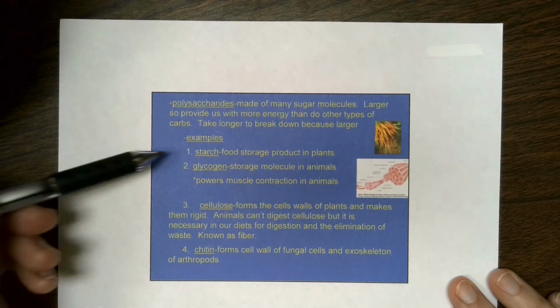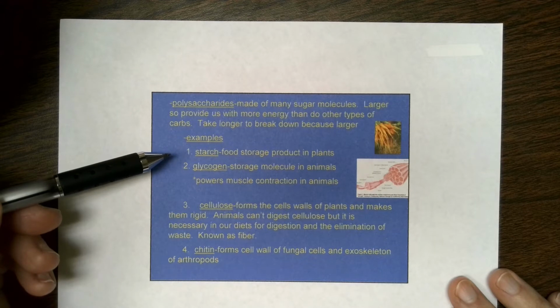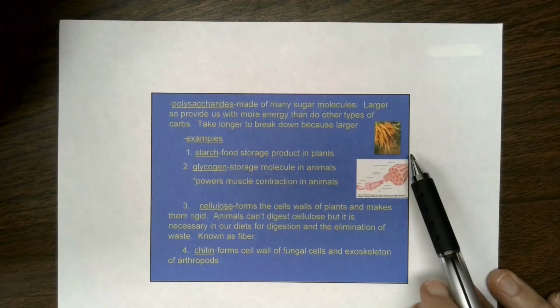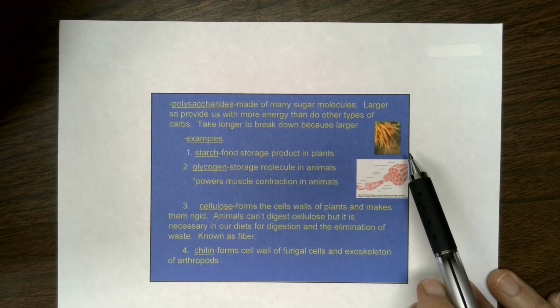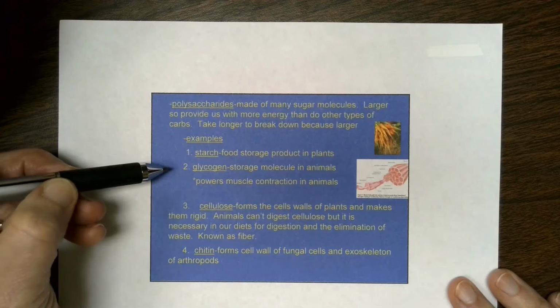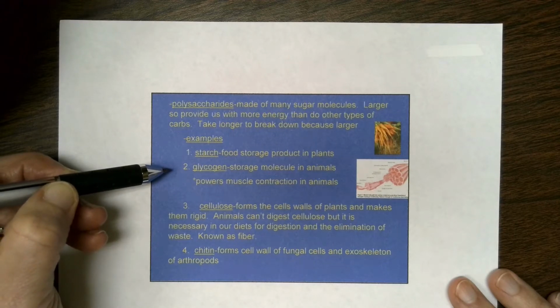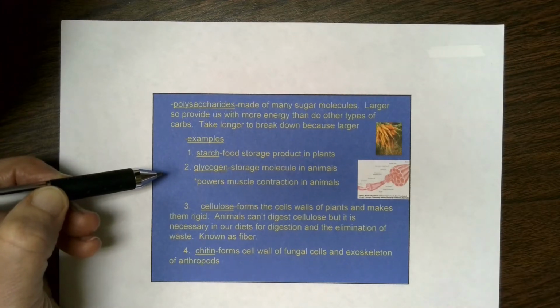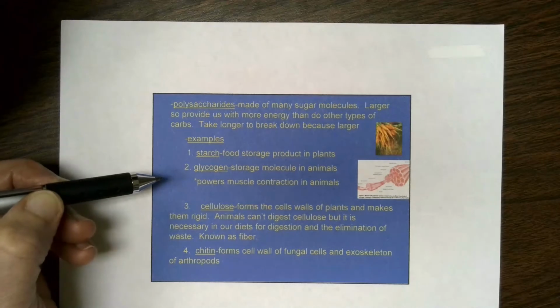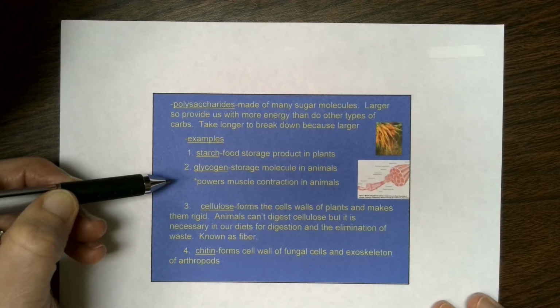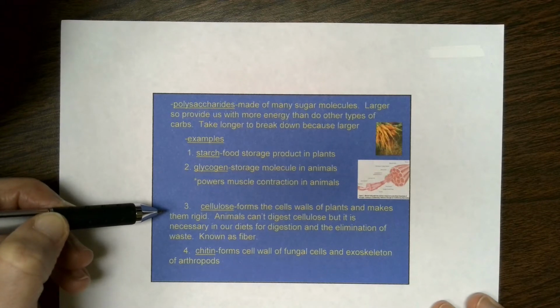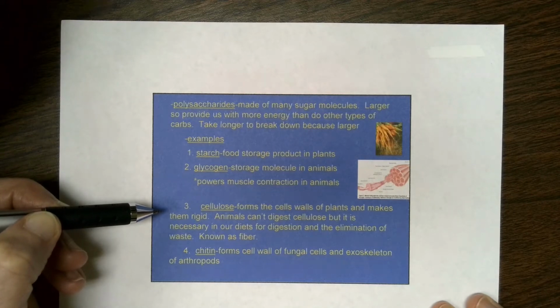Examples: starch is one that you probably, to be quite frank, eat pretty much every day. It's a food storage product in plants, like in carrots, for example, because those are tap roots. That's a starch storage organ. Glycogen is a storage molecule for sugars, essentially. It's a storage molecule in our bodies, stored specifically in order to eventually power muscle contraction and some other functions. We don't get into that too much. Cellulose, this one we do talk about in this class more. This is what forms the cell walls of plant cells. It's what makes plant cell walls rigid and tough.